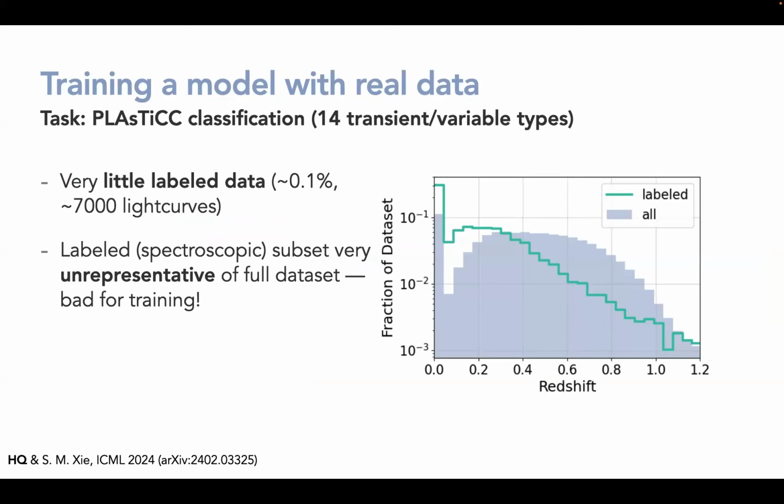Okay, so again, another disclaimer, we've been talking a lot about simulations because LSST is still not around, and so a lot of the things that we have to do are all based on simulations. However, people who have worked with simulations all know that it's really hard to get simulations to very closely match up with real data. So what if we actually wanted to train a model with real data?